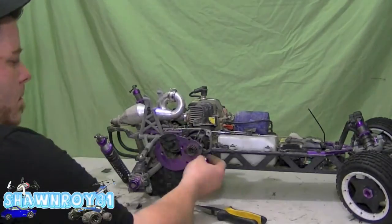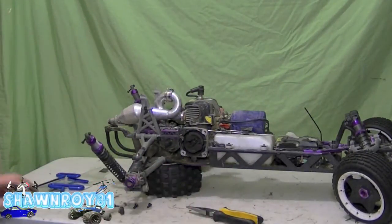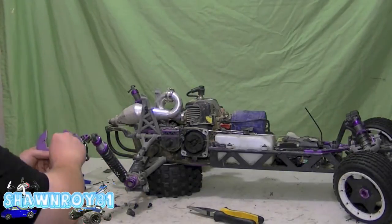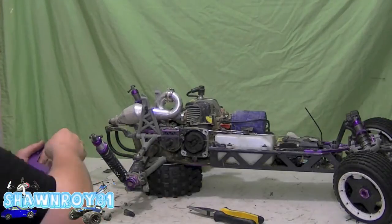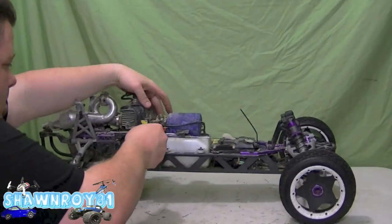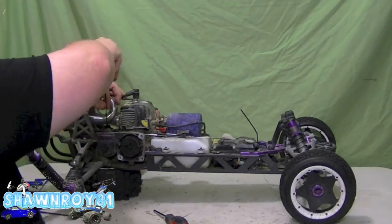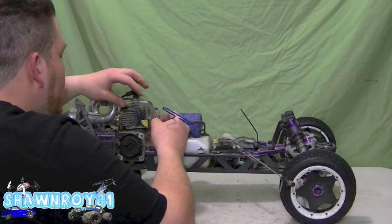So now we're ready to work on the clutch. Don't lose those spacers. All right, so it's free, quick inspection. Everything's good with the clutch bell housing. So we're gonna start putting the screws in, and just throwing that in the parts box. All right, so now a throttle linkage and the grub screw above the brake. Now we're free to remove that. Throw it to the side.